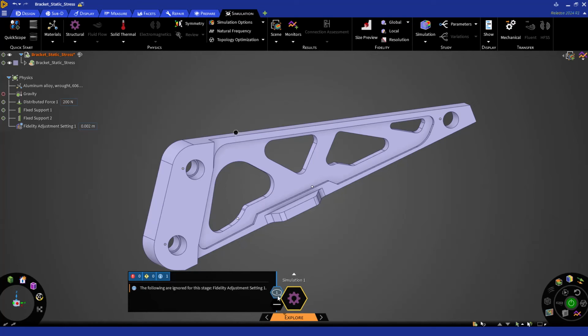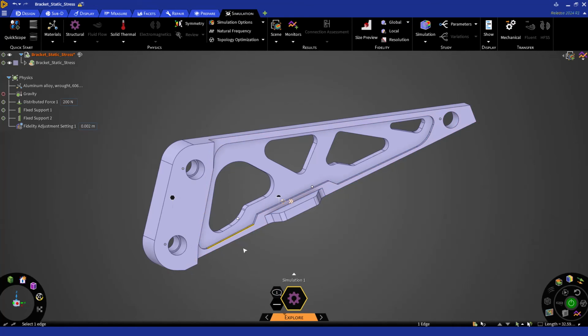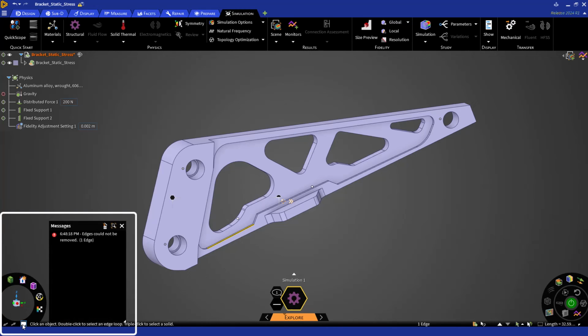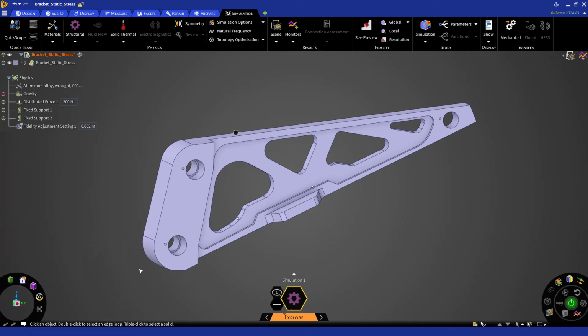Finally, you will also see a small hex that includes a dialog bubble. Clicking this button will open one of our messages panels, where Discovery can display a variety of messages related to errors, warnings, or simply informational messages. You can also find messages in this location, our status bar, but these are mainly related to geometry operations.